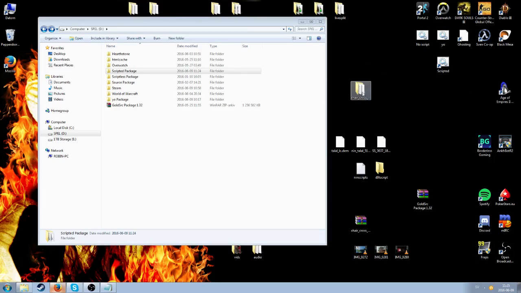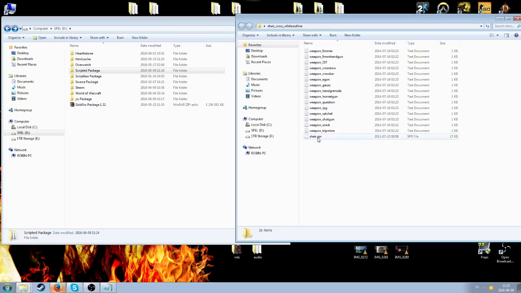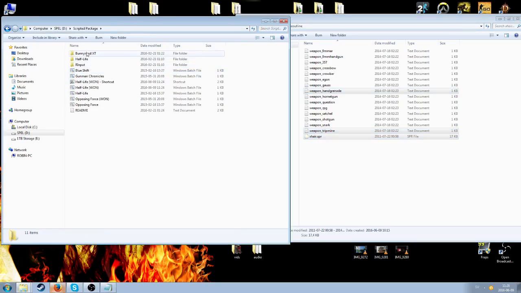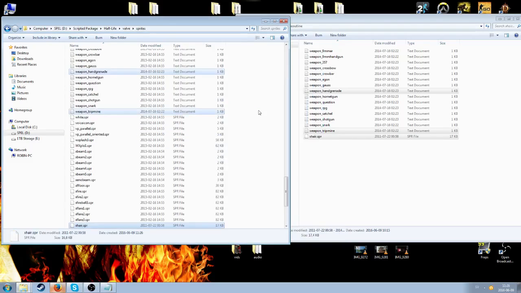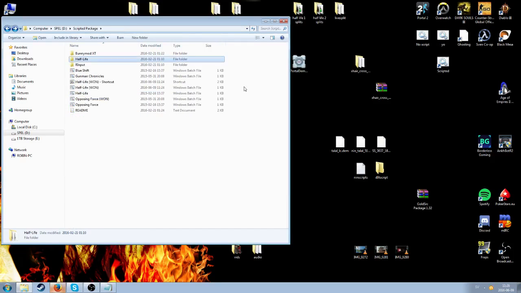I really like it. Once you have it downloaded, you want to unpack it, and this will appear. You want to open this right here, and you want to highlight XR.spr and hold down control and highlight weapon tripmine and weapon hand grenade. These are the only weapons you need the crosshair for. You don't need to use this if you are running scriptless. This is only for the scripted version. So you copy this, go into your scripted package, into Half-Life, and then into Valve, into Sprites, and this is where you want to paste it. Say yes to everything, and now you have the crosshair for those specific guns, which is really good. It will make it a lot easier for you.